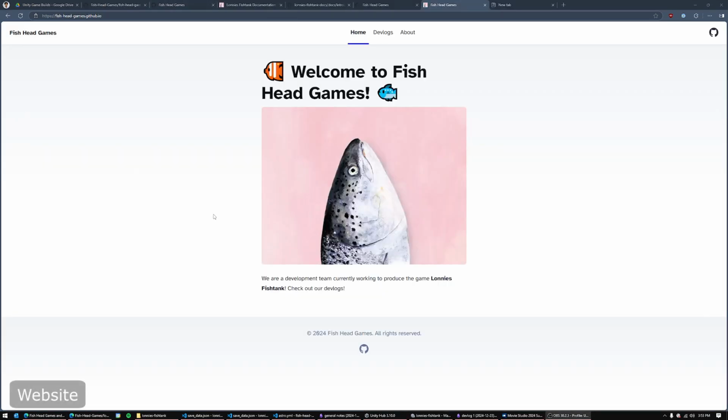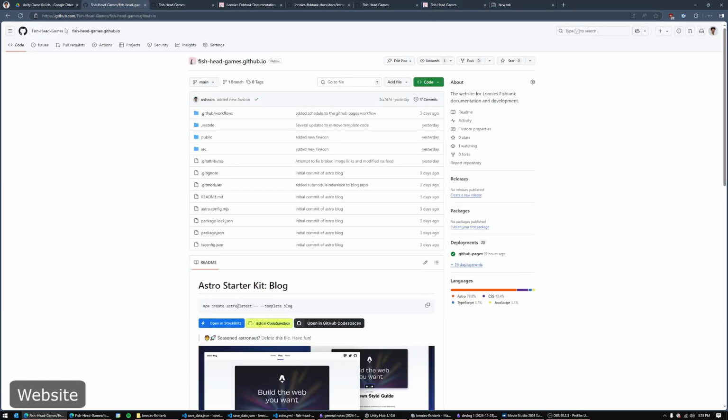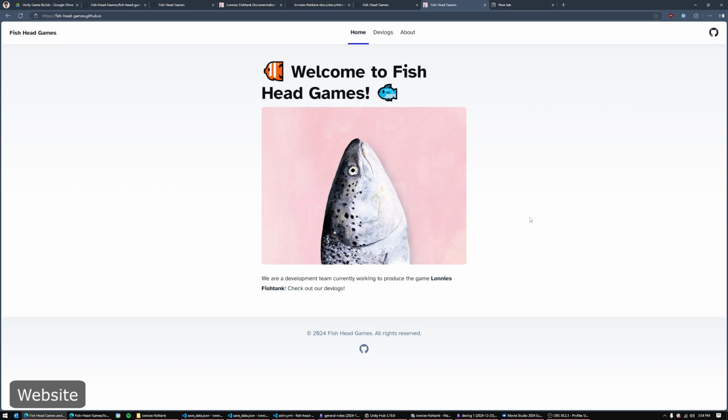So finally, there's the website. This is a website that's hosted from GitHub. This particular repository has a script that runs and builds out the website that's in this source code, and then it hosts it from GitHub. GitHub allows us to host very basic static websites. That means they don't really have much behind-the-scenes API stuff. It's just a very simple website. So that's good. It gives us a nice easy domain, fishheadgames.github.io.